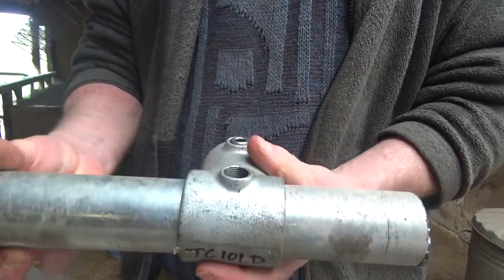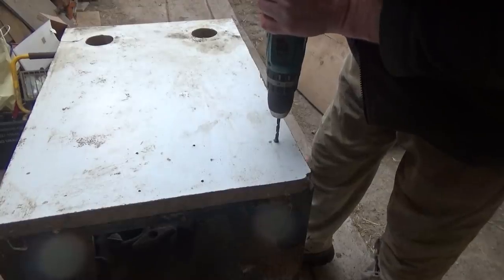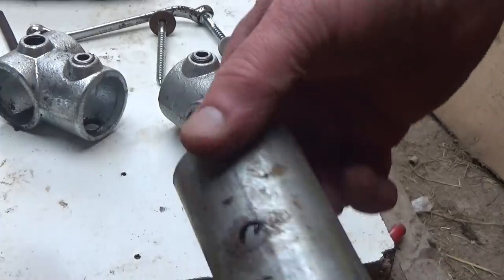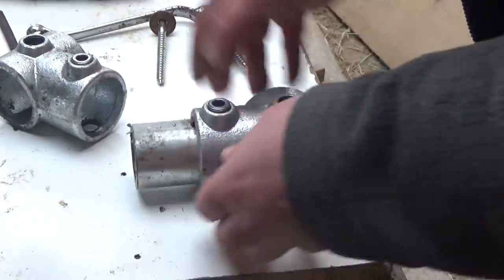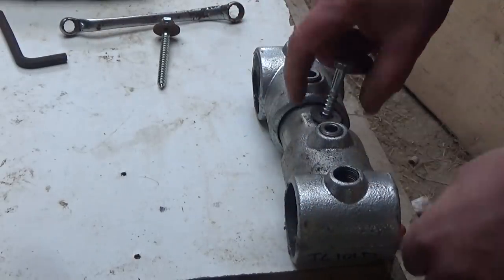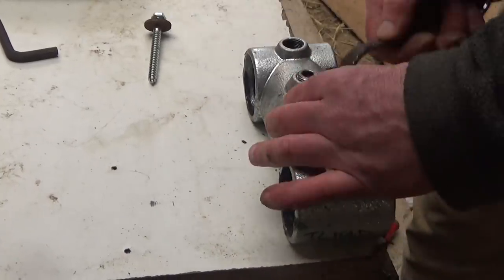And the exciting thing about these fittings is not just that they are cheap and strong, but they work like a bushing. So the pipe can spin freely inside without the need for bearings. Well, perhaps not at high speed, but they might be fine for this project. I don't know anything about metallurgy, but I'm assured by Chris the engineer that the zinc coating will act as a lubricant and they will wear very slowly, especially with some grease in there too. Anyway, I decided it was worth a try, and this is what I came up with.